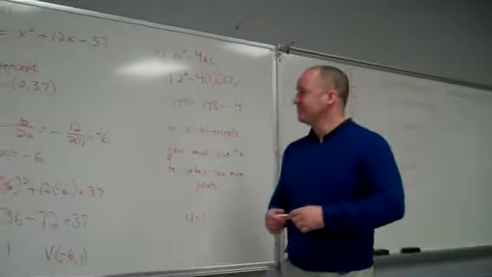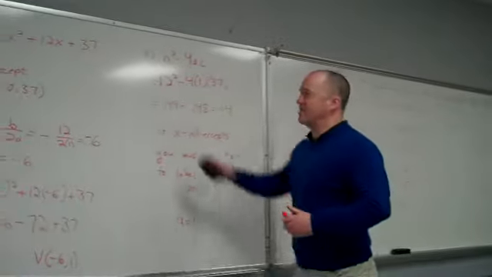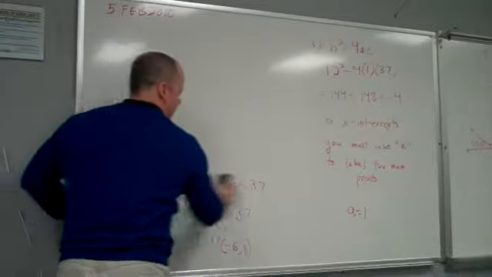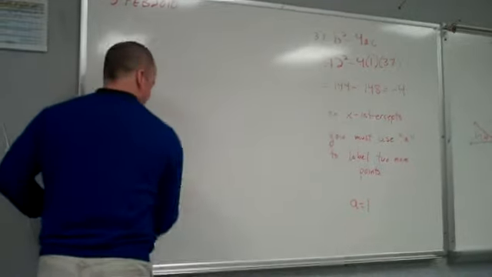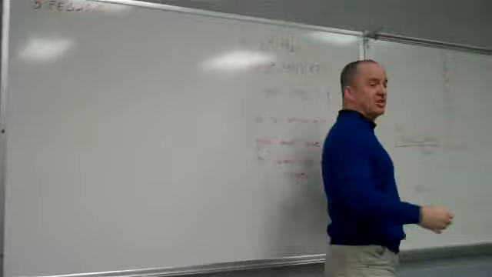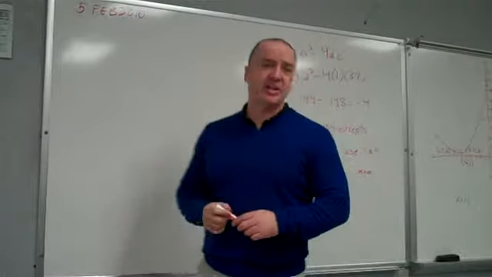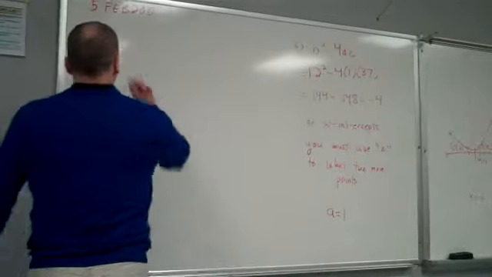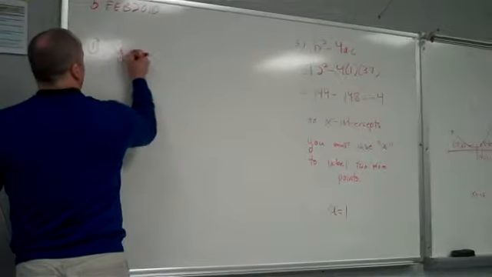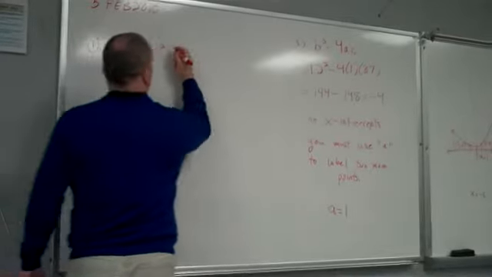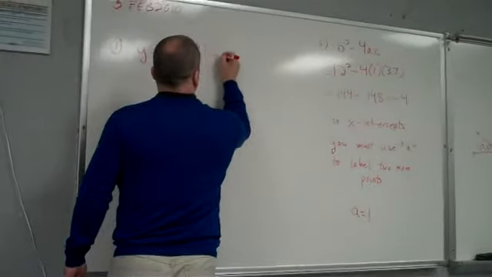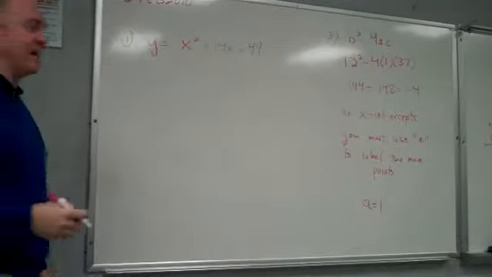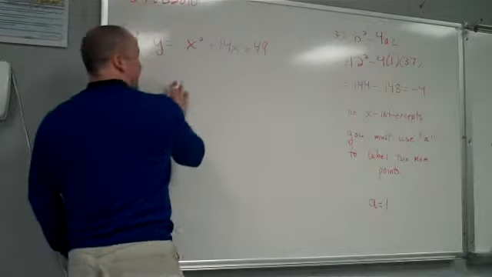Your 3 parabolas for the weekend to practice before you get your official one on Monday. And I will check all 6 parabolas on Monday, the ones from yesterday and from today. So if you didn't get them finished, you got a little extra time. Your parabolas are: 1, y equals x squared plus 14x plus 49. I don't memorize anything. I know the patterns well enough that I'm making these up. This one works. It's a perfect square.